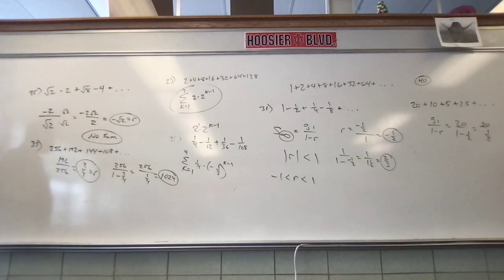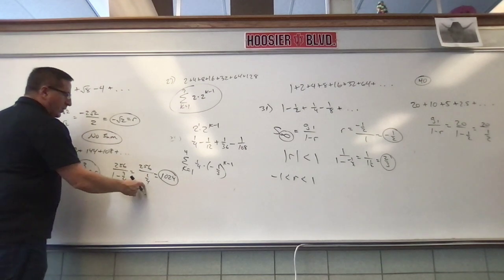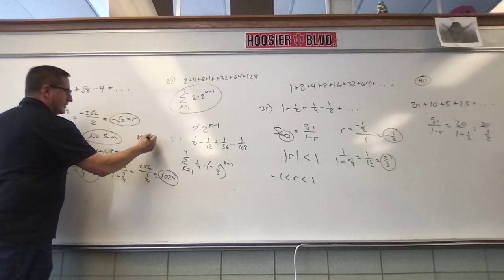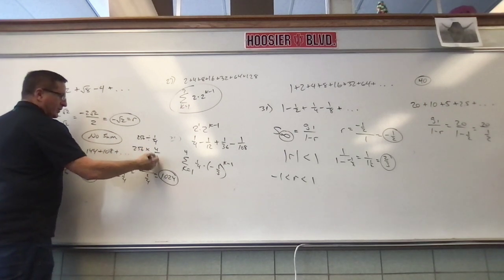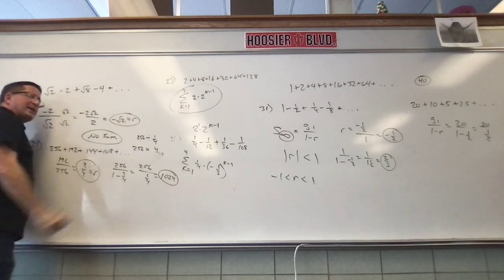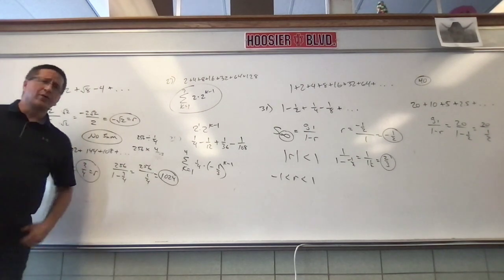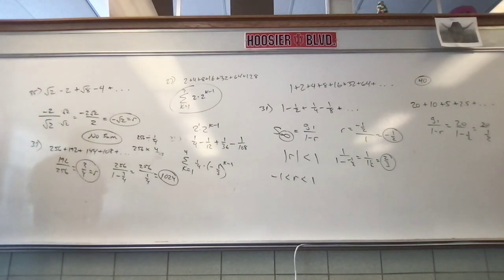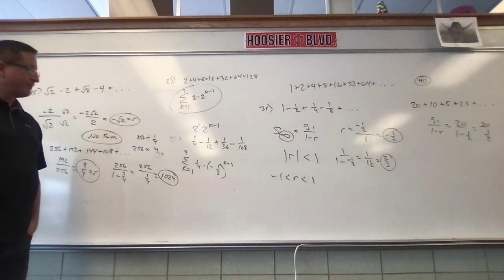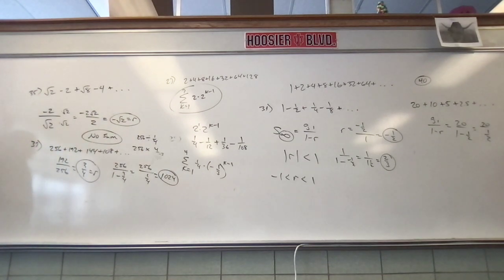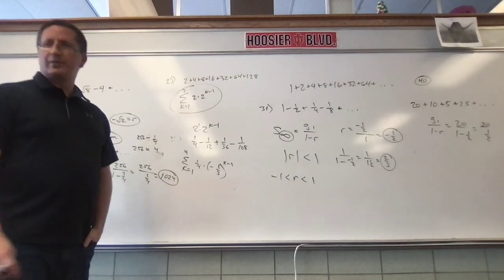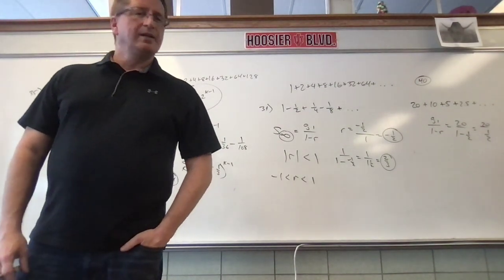I'll show you how I did that in my head. Dividing by 1/4, if you remember from middle school, is the same as 256 times 4 over 1, which is just 4. What's 4 times 256? Forget the 6. What's 4 times 250? 250 and 250 and 250 and 250, 1,000. What's 4 times 6? 1,024. Or use a calculator. Or use your phones if they have the calculators on your phones, right? Yeah, they have those on there.